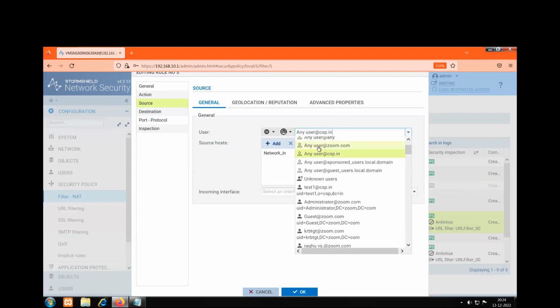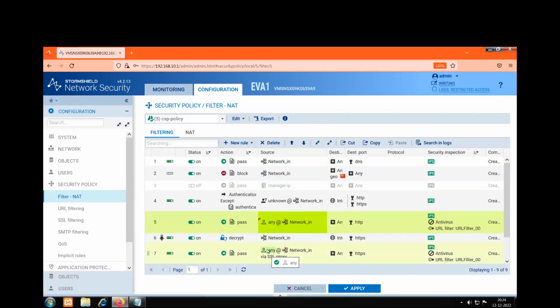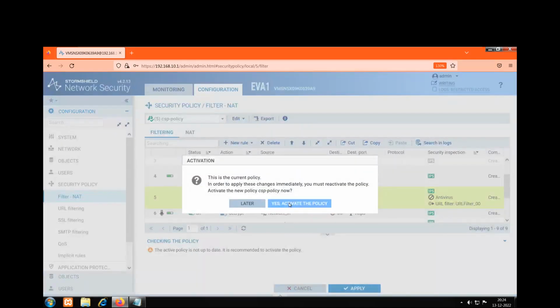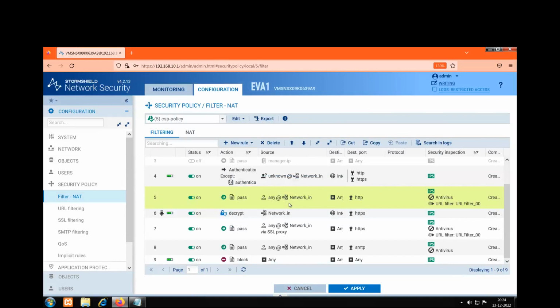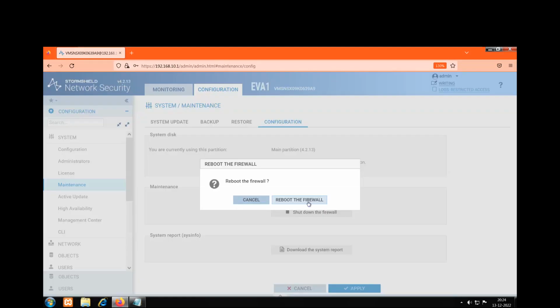So we say any user authenticated from the zoom.com domain has to be permitted for accessing the internet. Define all this, apply and activate the security policy. Apply the configuration changes, activate the security policy, and then you have to reboot your device once. So I go to system maintenance and reboot the firewall.